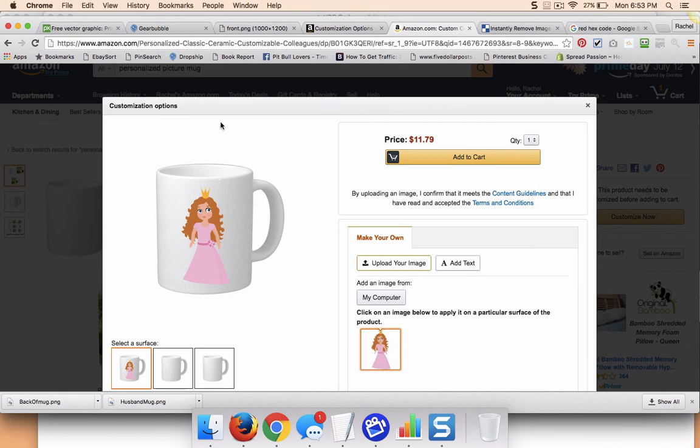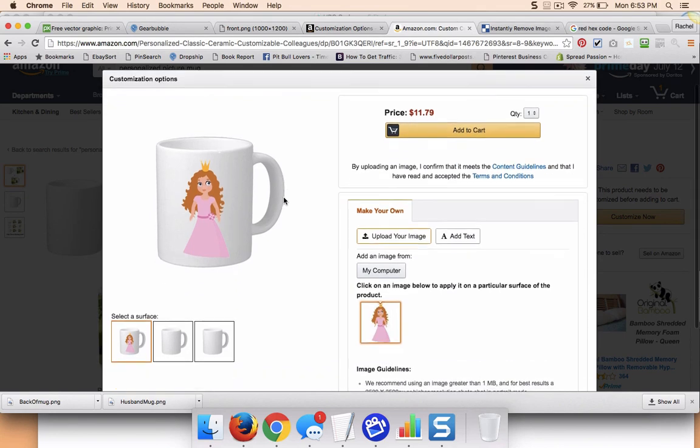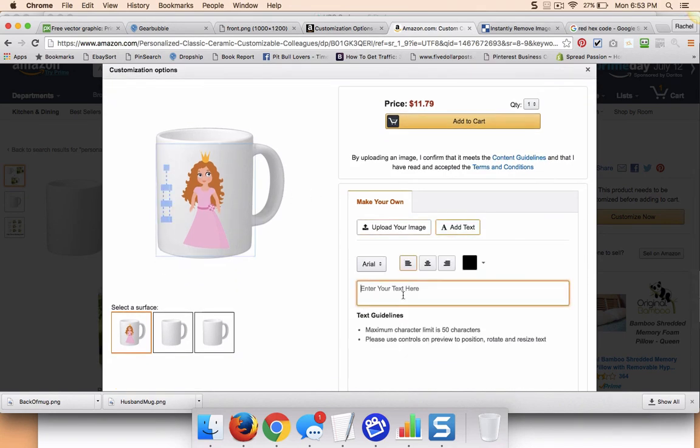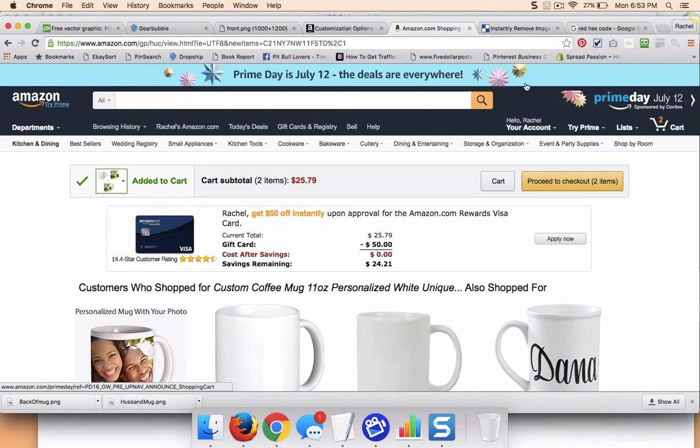So that's going to be very helpful, you're not really responsible if people don't do high-res images. If we want to add text, we could do that. So let's say Rachel, and then they can drag and drop it to wherever they want it to be, and then add to cart. So that's really how simple the image part is.